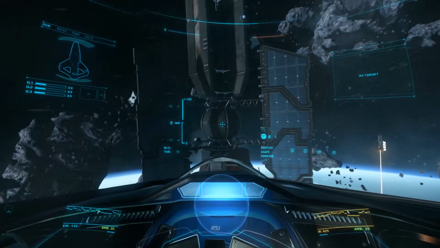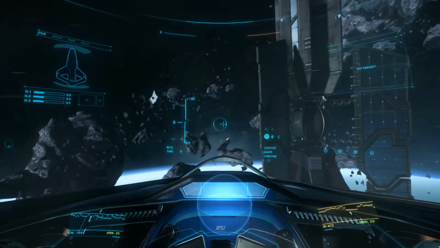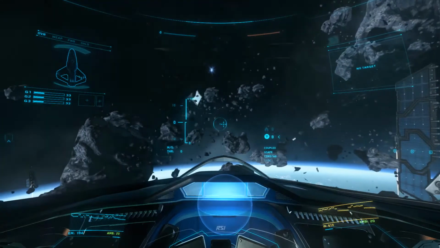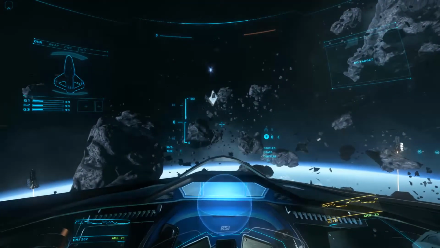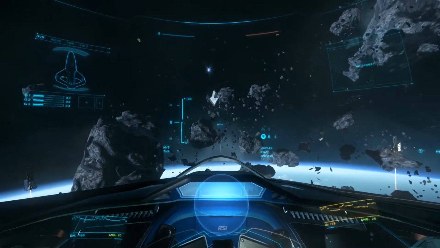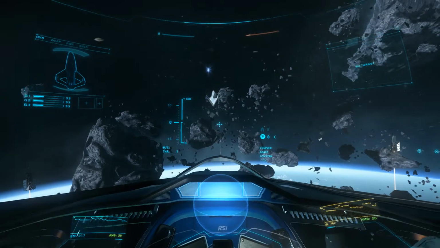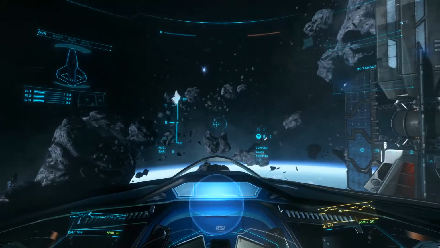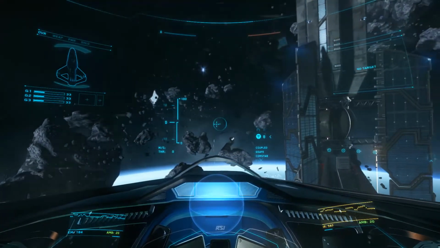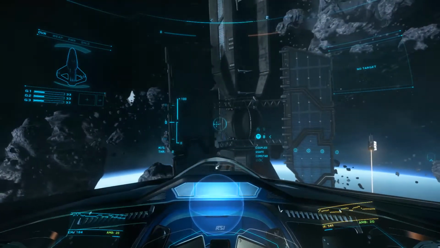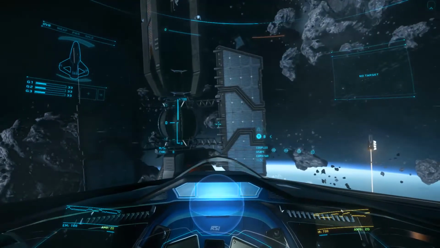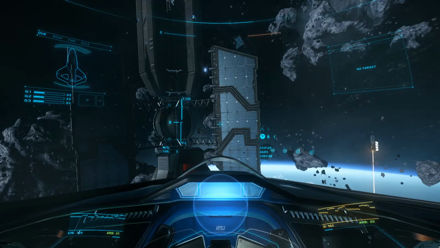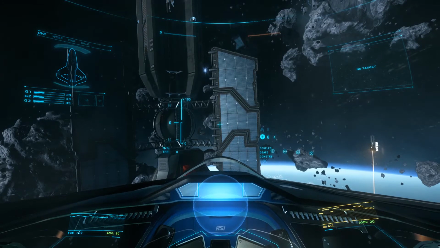If you're holding down Q, your horizontal velocity will be set to 100% to the left, which is 230 meters a second, and your ship will try to get to that. If you let go, your target velocity will be 0, and you will quickly slow to a stop. I'll just move back. So I'm holding E, that sets my velocity to 100% to the right, and when I let go, I will quickly decelerate to nothing. Alright, and a similar thing with vertical strafing, which are on R and F.